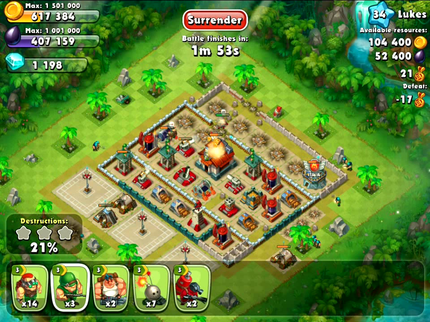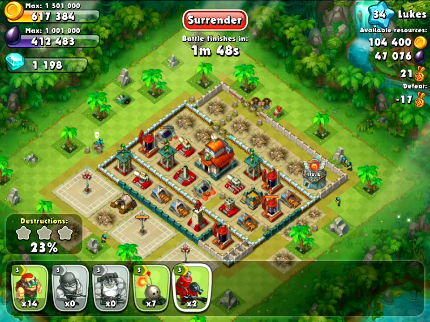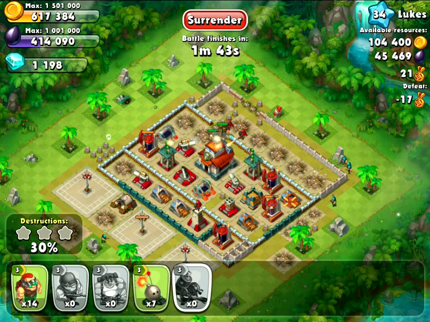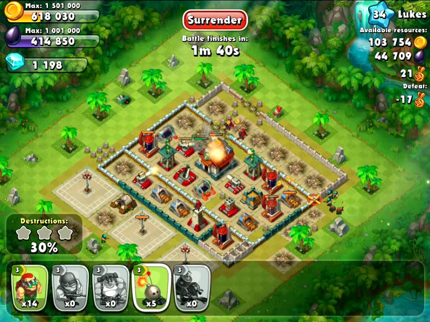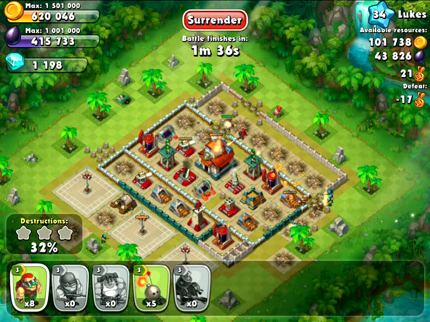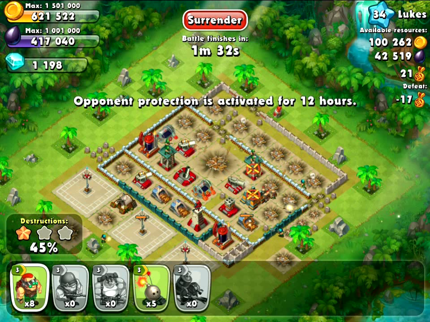So we got about 2 minutes left. Most of the gold is still on the base. And I think I can go ahead and start using those wall breakers to create a path for my spies to start getting in and attack that gold storage. Alright, so now that we're working on that, it looks like the command center should be down in a few seconds, and we have our first star.